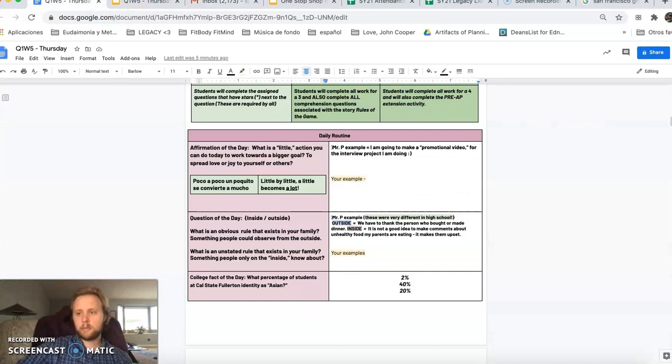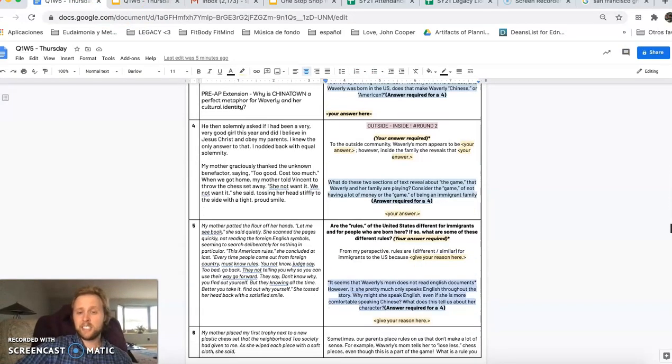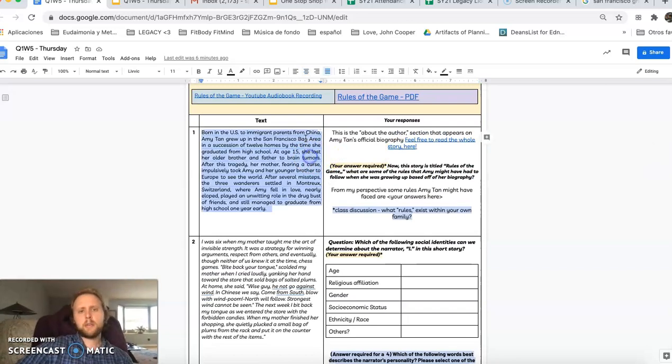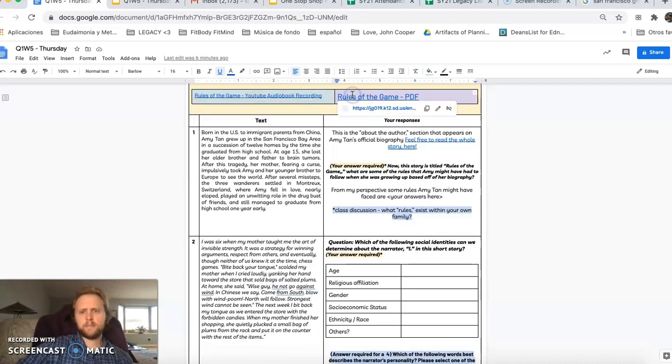So to go over the assignment more physically and more tangibly, I imagine that we're going to get to right here in class today, just because it takes a long time to go over all this material. But I want you to open up two files. This is the Rules of the Game audio file, so a YouTube reader reading it. I couldn't find a Chinese woman reading it, unfortunately. It would have made the recording much better. So cultural identity matters here, I think.